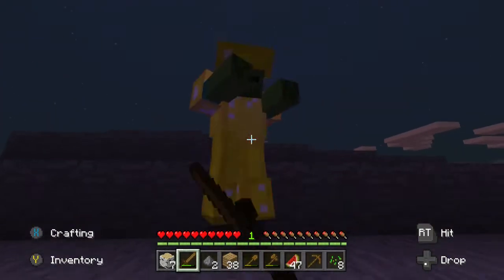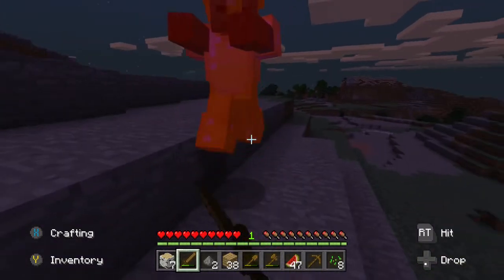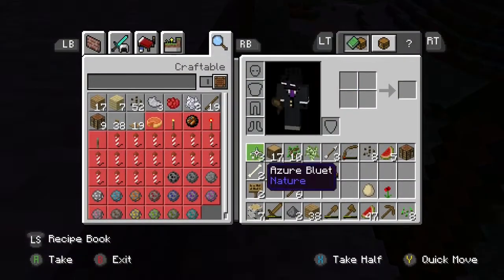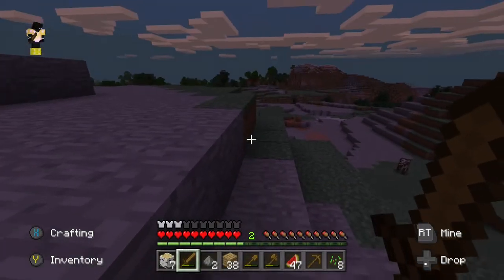Okay, now give me it. Give me it. I want it for myself. Give me your armor. Yeah, holy crap, now I be pimping. Oh, yeah. Wait, is this enchanted? Unbreaking 3? Oh, dude, that zombie was pimp.